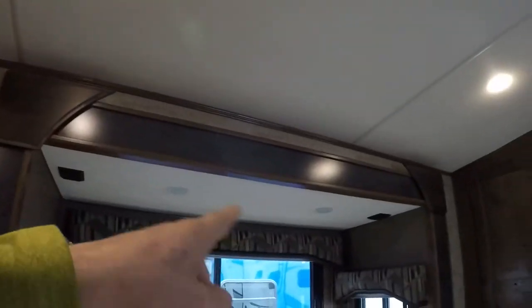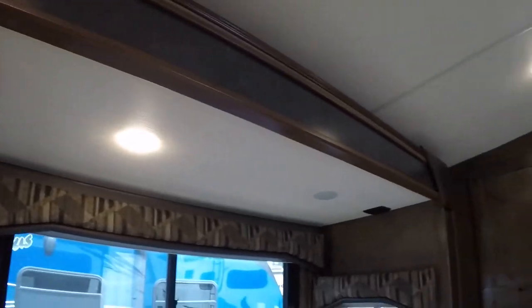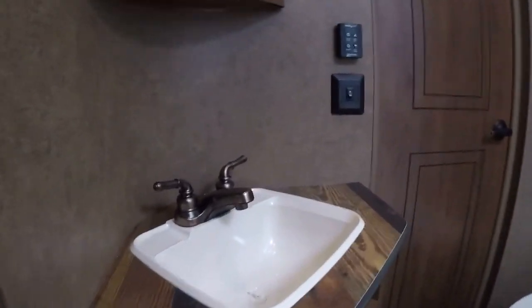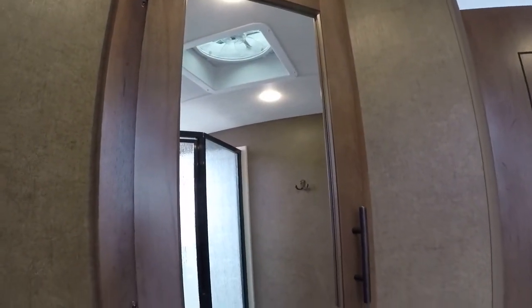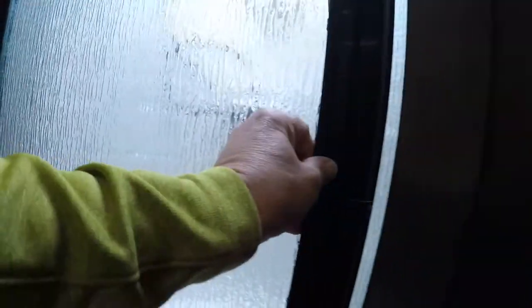You notice we have some LED lights built right in here over the top, his and hers. And finally to our bathroom, we've got a foot flush porcelain toilet, sink, the vanity mirror medicine cabinet, power exhaust fan overhead, and we have our shower with a skylight up above. Oh, and look, bonus, linen storage. When do you ever see that in a bathroom? Kind of nice to have.